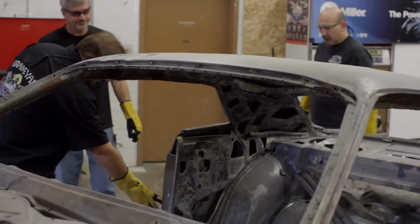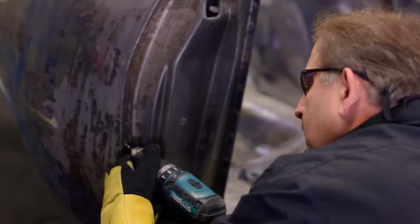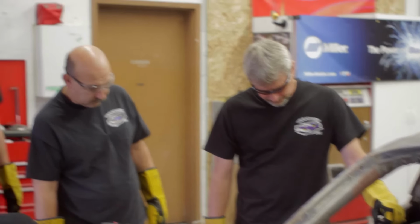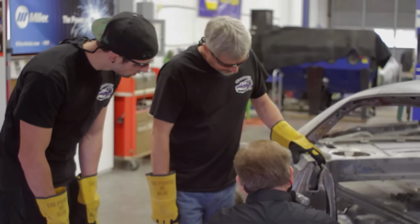This quarter has to be replaced, so I want to start working on drilling out the factory spot welds right here. Don't drill through the lock pillar. Why don't we want to drill through the lock pillar? I thought you needed to go through both of them when you did it. The pilot hole, you can drill through it. You don't want to drill through it with the spot weld bit. Once you do that, these spot weld bits are really easy to break. I don't want them broken.